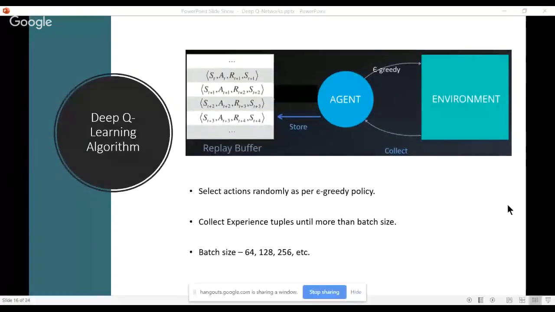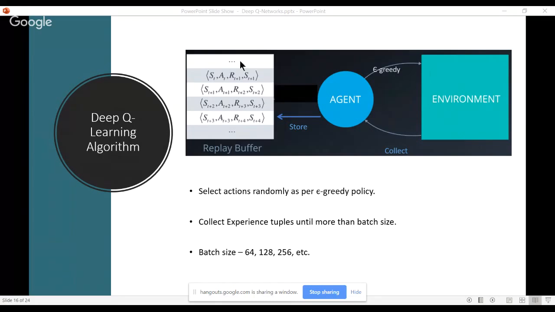Okay, so we discussed this last week, so quickly I will go through that. First of all, the environment provides a state to the agent. Then the agent, based on epsilon and its epsilon greedy policy, selects an action, and then the environment gives it another state. Then the agent will store the tuple state, action, the reward, and the next state, and in our case done as well, in a replay buffer. It will do it for every time step.